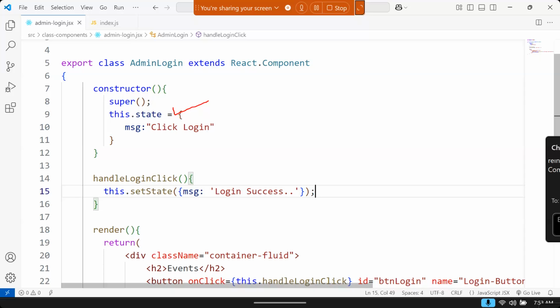After the state is created, after the component is created, next the component will register this login. I will explain the life cycle in the next session. After this, we will discuss the life cycle. So first, the component object is created.